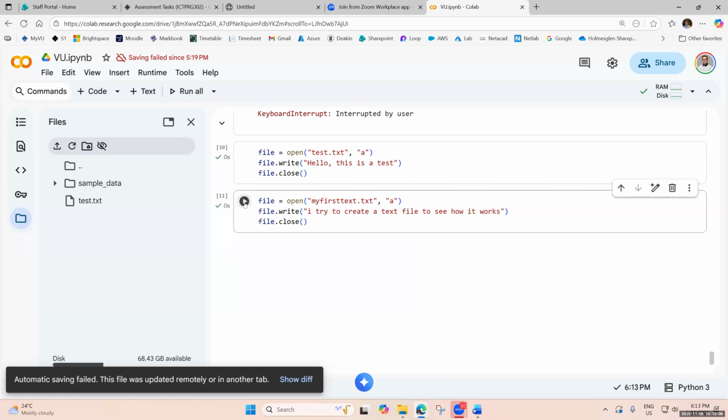So if I run this, you see that the file has been generated, my first txt. If I download it, the same way it goes to the download folder and you see that it shows I try to create a TXT file to see how it works.